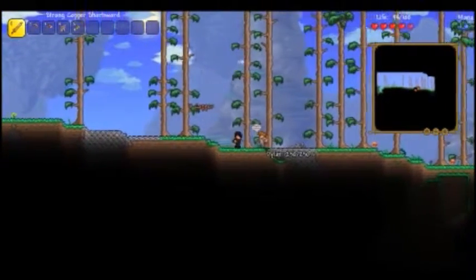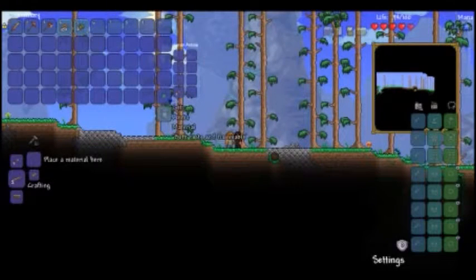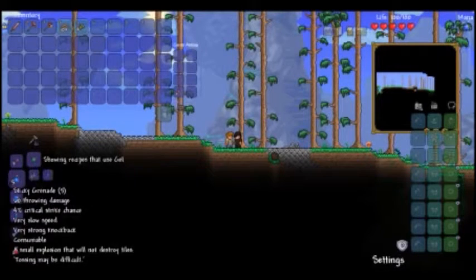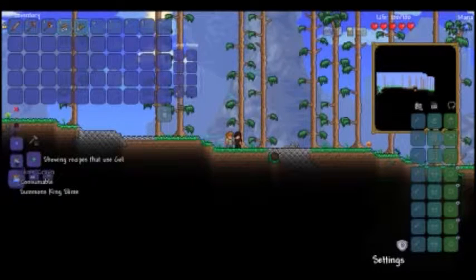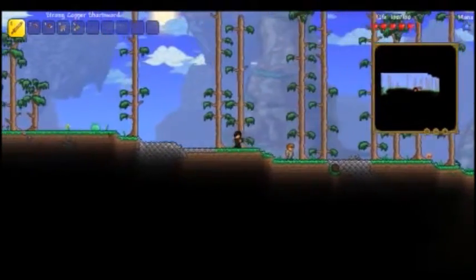So this guy right here is our guide. He spawns in the world, and he teaches us what we can craft with items. So, what do I want to craft with this gel I just got from killing that slime? I could craft a torch. Well, I can't craft it, but it shows you what you can't craft, too. See, there's all these items, like the slime thing. We're gonna get into that later. But we need to build this guy a house, so.